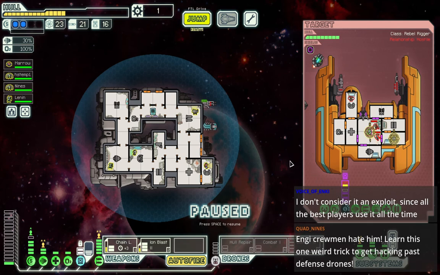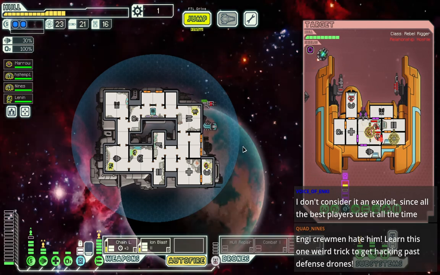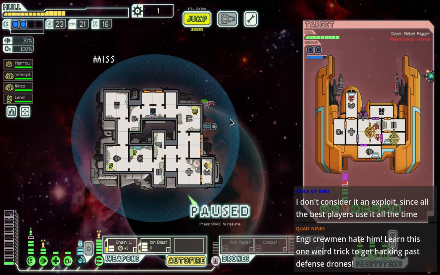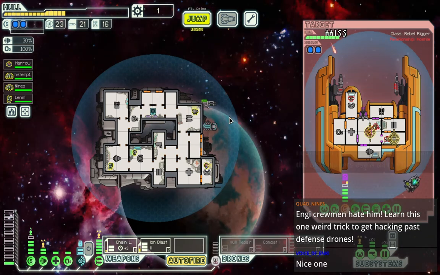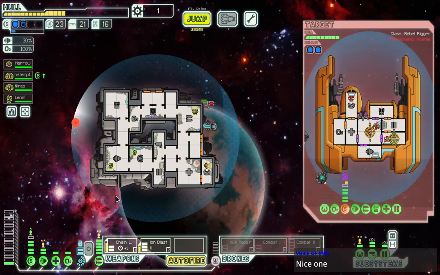Ingy crewmen hate him. Learn this one weird trick to get hacking past defense drones. Best ad I ever saw. We're getting very lucky with some of these shots missing. Really only one needs to miss, though, for me not to take damage. So the odds are in my favor, sort of. But if this fight keeps going, I take ship damage, basically.